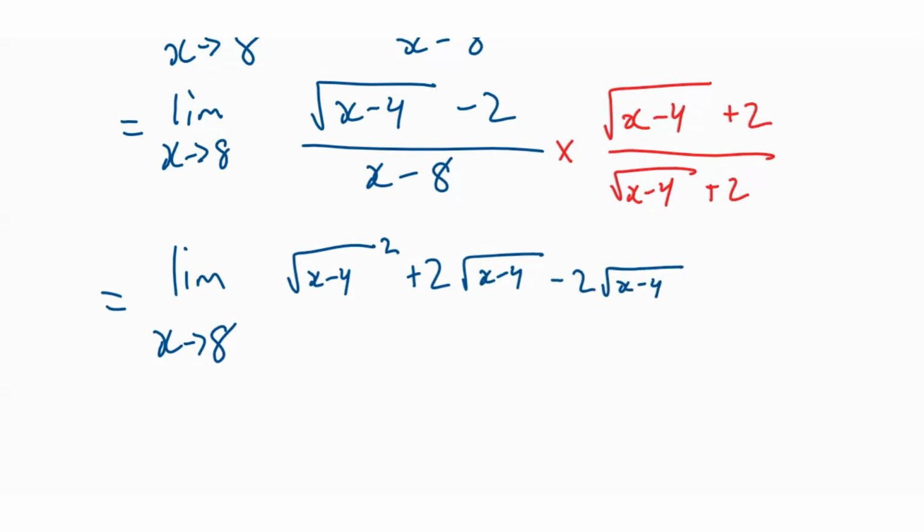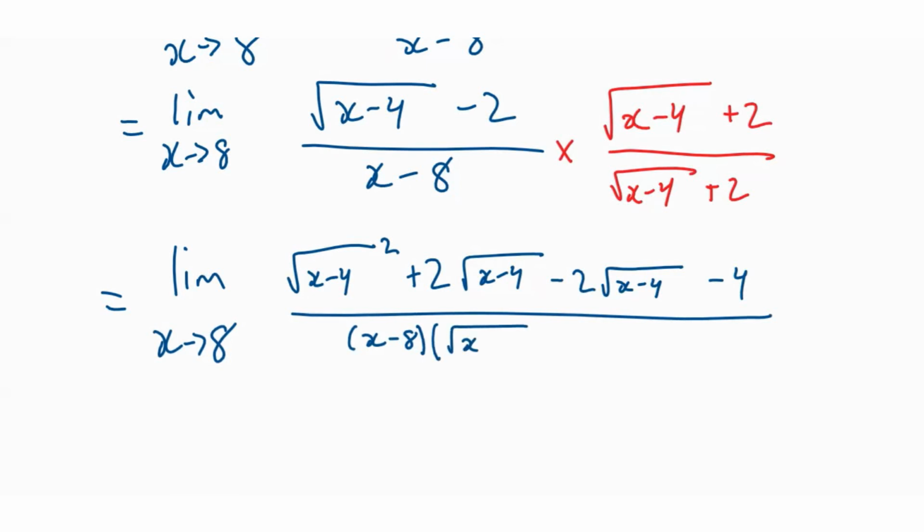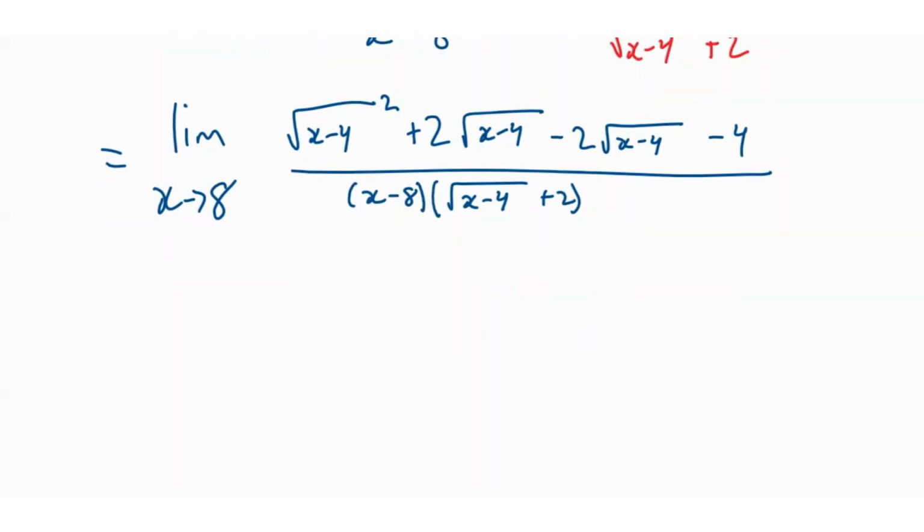And then on the bottom, you've got to make sure you write this correctly. Some people get lazy and they won't write it correctly, but you'll still get the right answer, but you'll lose half a mark or a mark on form. And now we can see this is what the conjugate does: these two add to 0. And when I square, the square root of x minus 4 all squared is x minus 4. And then minus 4.